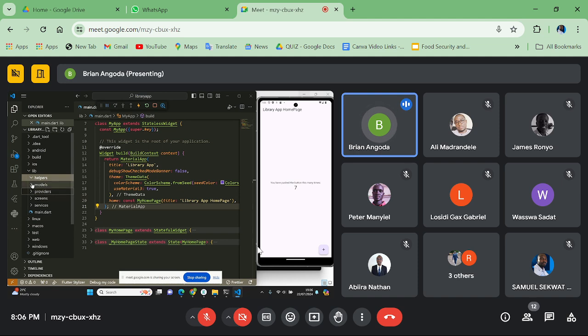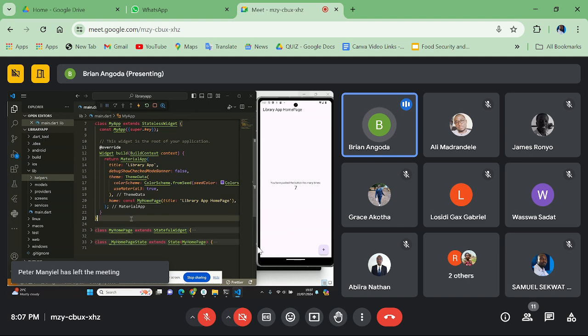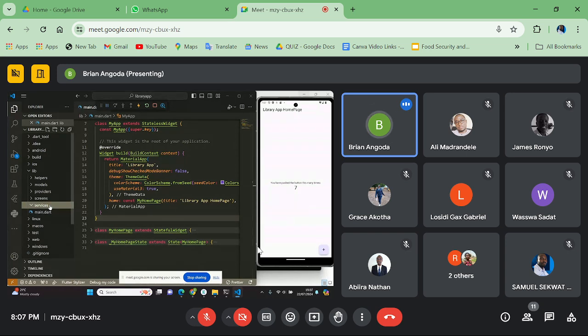Okay. So this is basically the structure of a program that is clean, and it is something that we can always use, and we're going to use this. If you want to create any other folders, as long as it helps to make your program clean, you can always create it. Okay. So that being said, let me create a page.